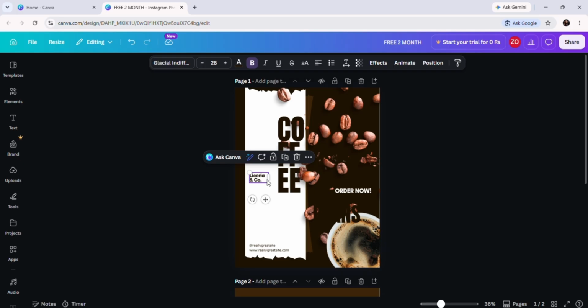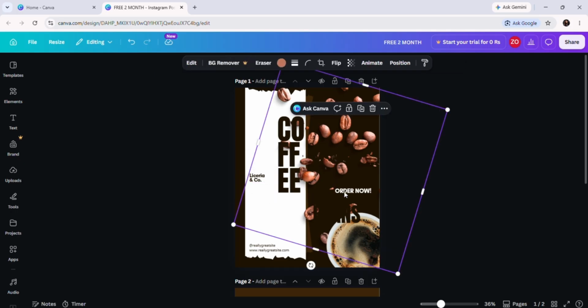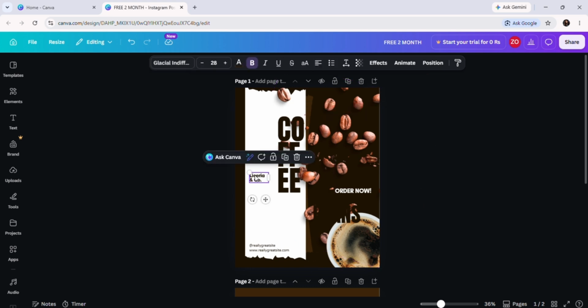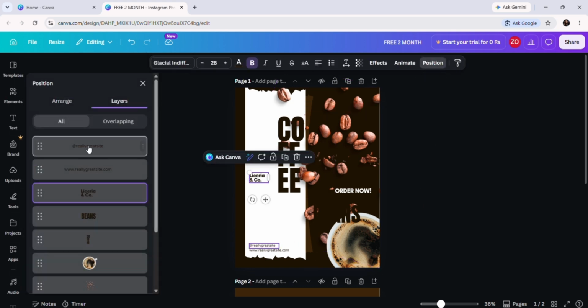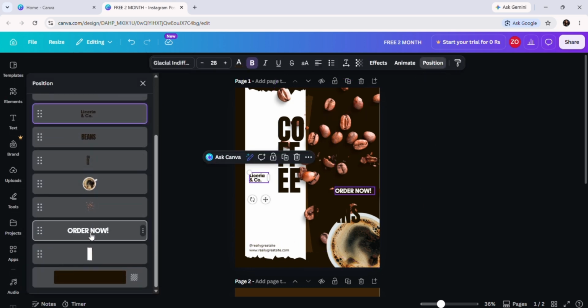My template is too messy because I am showing you, that's why. Okay, so don't worry. There are different layers. The layer panel lets you see different objects in different designs. Like, I will select this. No, I will select this. Position, layer, it shows you the different designs. This is especially useful for complex projects where there are many overlapping elements.